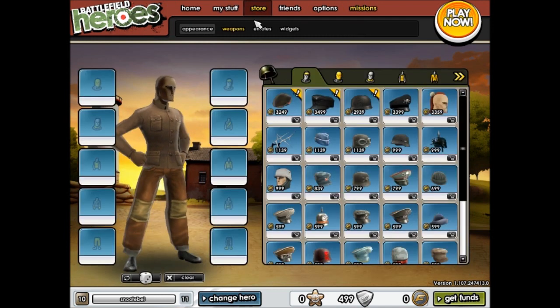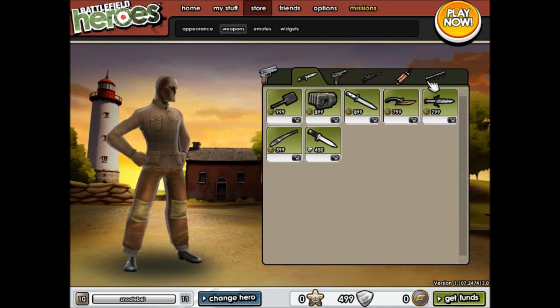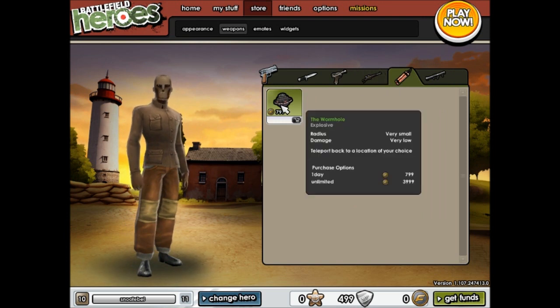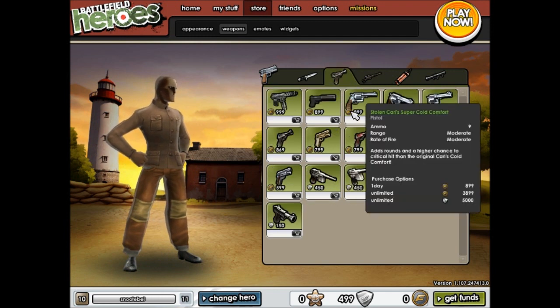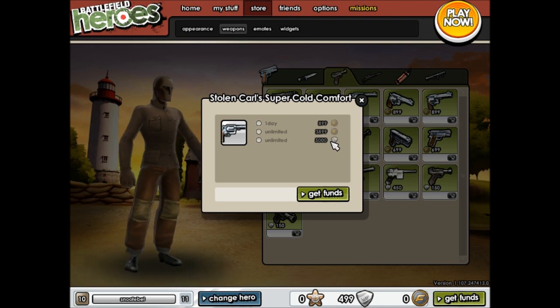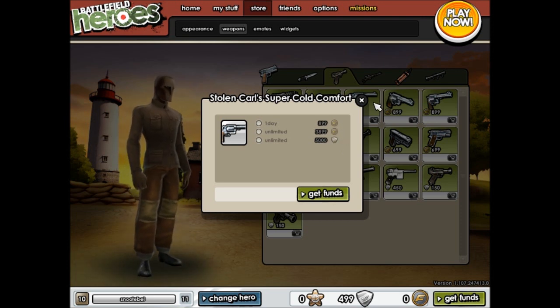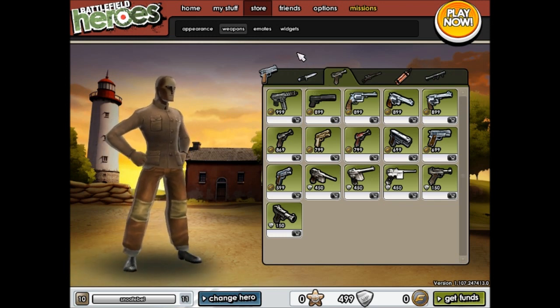Wait, yes, you can see there are all the weapons. But you've got all kinds of stuff. Rockets, TNT, Wormhole. You've got snipers. Oh, I can actually buy it unlimited if I had 5000 VP. But these you get just by playing missions and getting kills. You get them randomly, and these you have to actually buy with money. So it's basically like every other game. You can play for free, but when you want the best weapons, you have to pay.